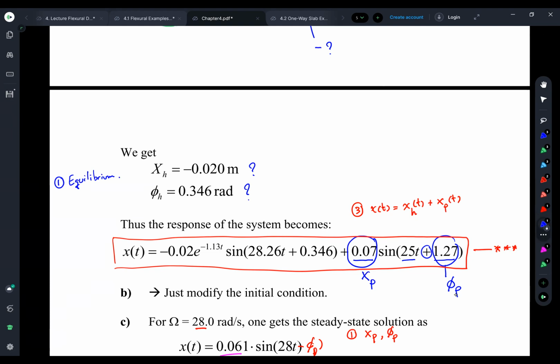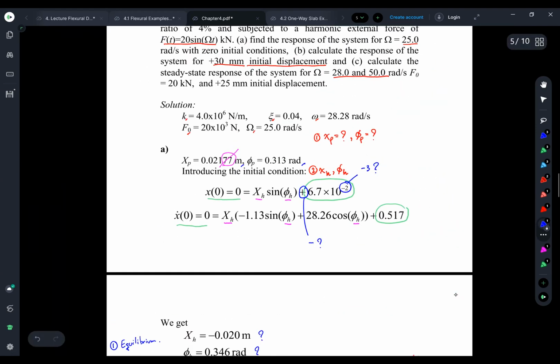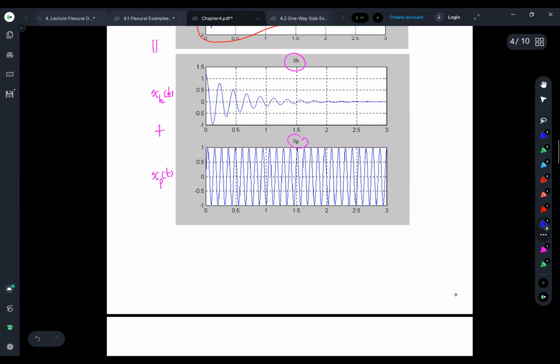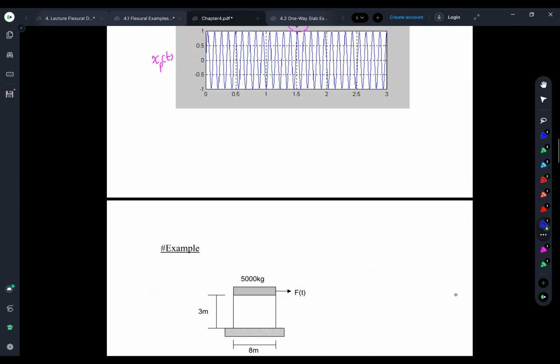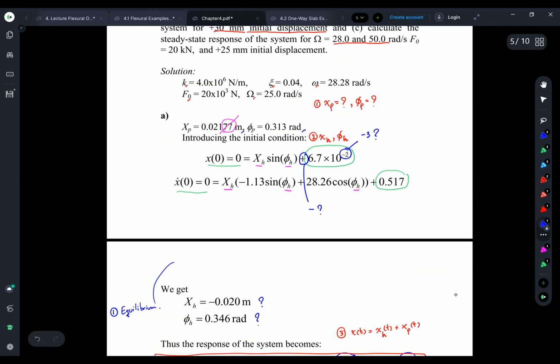The first is about the equilibrium. How to check this? You have to introduce the solution as in this equation back into the equation of motion. Where is the equation of motion? I can write it down for you here, maybe. It's better to provide you the equilibrium you have to certify.